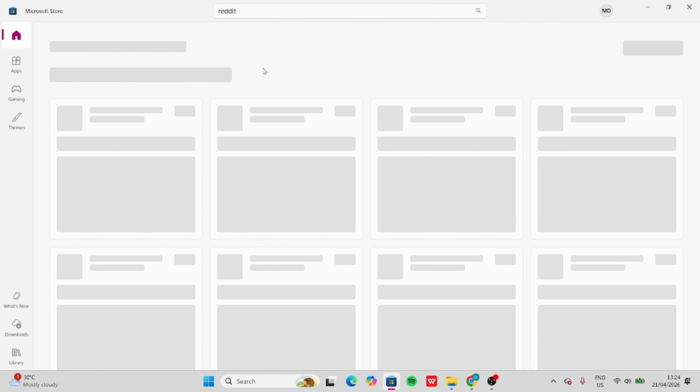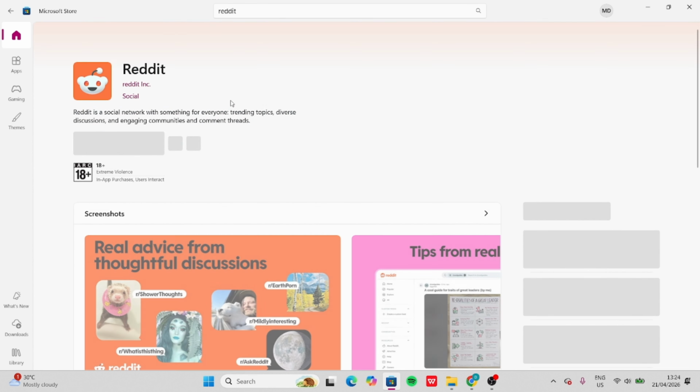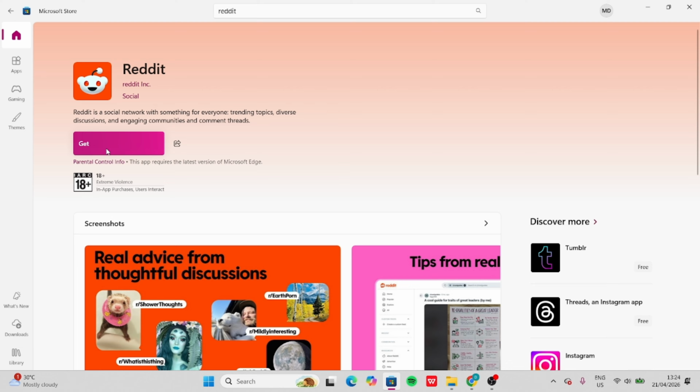You just click here. And then, as you can see, you will find the first application, the free one and the official one. You just click here. Then you click on the Get button, and the installation will start. And once it's finished, instead of this Get button, you will see the button Open. You just open it. You can log into your account and use it as you want.